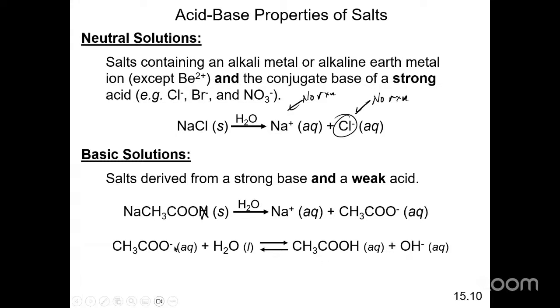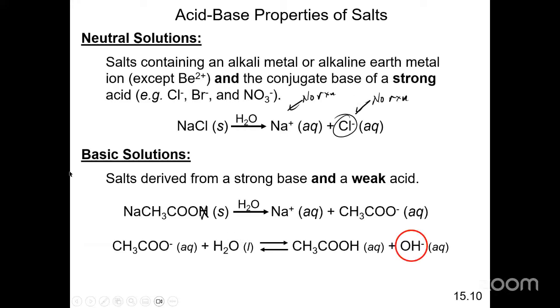And in fact, you're going to have a back and forth. You're going to have an equilibrium system being set up here, all right? So as a result of the formation of the hydroxide ion in this second reaction, the resulting solution is going to be basic, because the concentration of hydroxide ions, when elevated, will cause the solution to be basic. So that's what happens in the case of a salt derived from a strong base and a weak acid. The solution resulting from that salt being added to water will be basic.